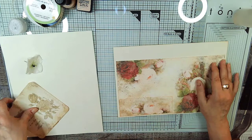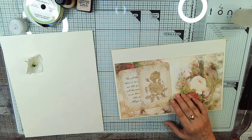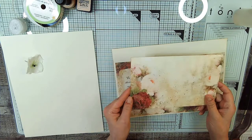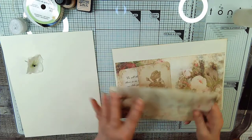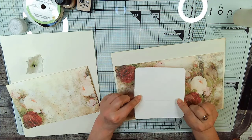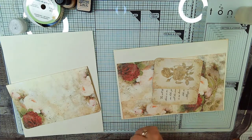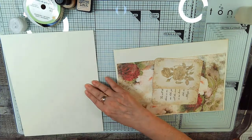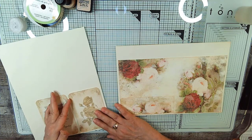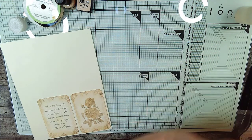Now, for the pocket, I have these two cards. These are ephemera from the kit, so I didn't do anything fancy ahead of time. I rounded the corners to match the rounded corners on the card. This is just a piece of this paper once it's trimmed, folded in half, printed on both sides. That's all this is, so that's why I didn't go into any measurements or anything. But they're kind of flimsy, and they're not on cream colored paper. So what I thought I would do is put the glue lid back on. But what I thought I would do, let's set this card out of the way. And then I thought we would back this onto the cream colored paper and then cut it out. If I realized I was going to do that, well, it would have been too thick for my corner rounder if I'd done it that way anyway. So let's take this part and set it to the side with our card.